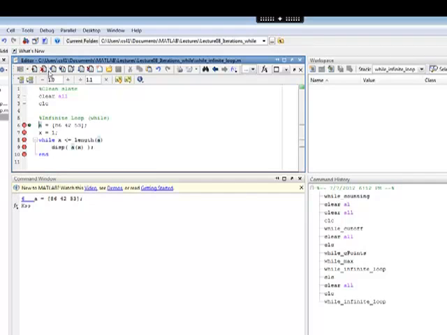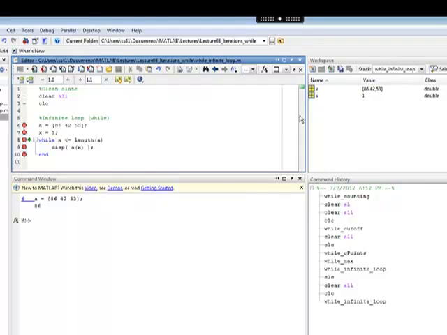So I enter, A gets set equal to that vector 86, 42, 53. X gets initialized to 1. All that's just fine. While X is 1, the length of A is 3 this time, so 1 is less than 3. Then I come in and I display A sub 1, which is 86. I go back to the top of my loop. If you notice, X has not been incremented as it had been in the other 4 examples.